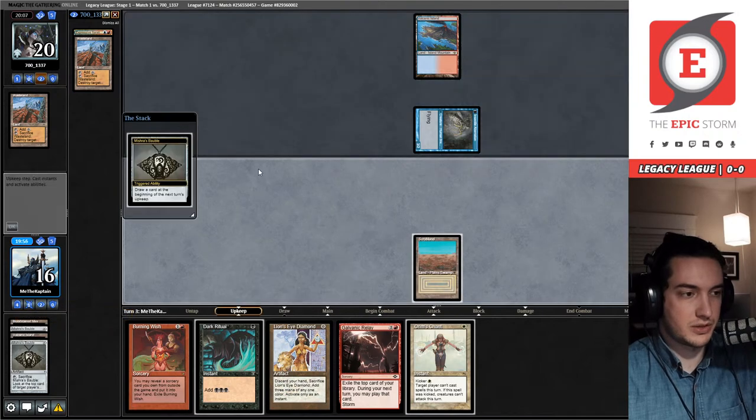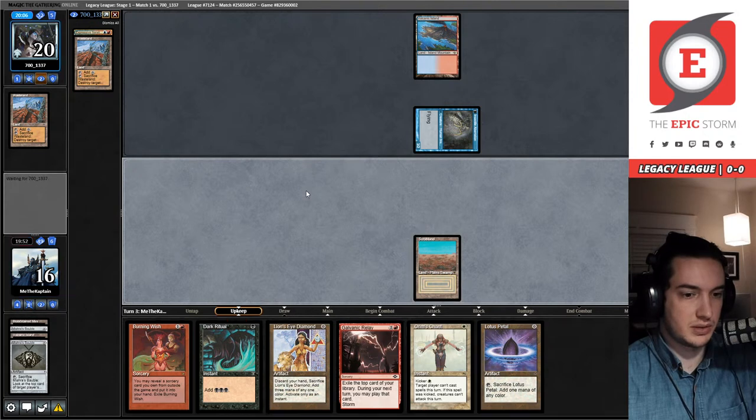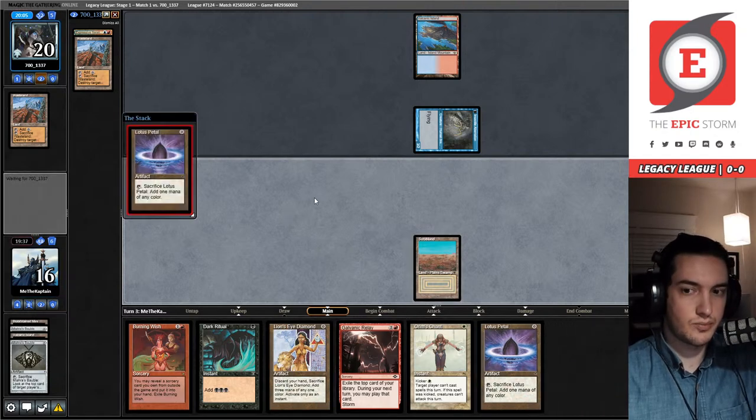Okay, so we're going to draw two cards. One for the Bobble. Lotus Petal is good. Another Lotus Petal is also good. Wow. Okay, so we cannot play around Daze if we want to cast all of the things.